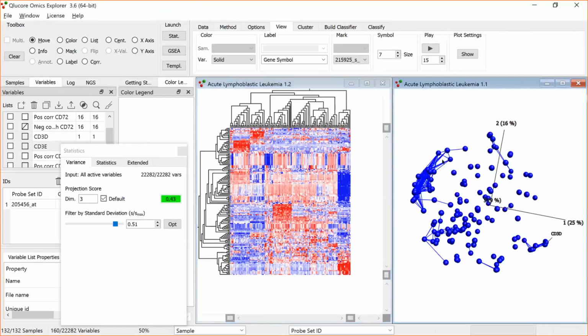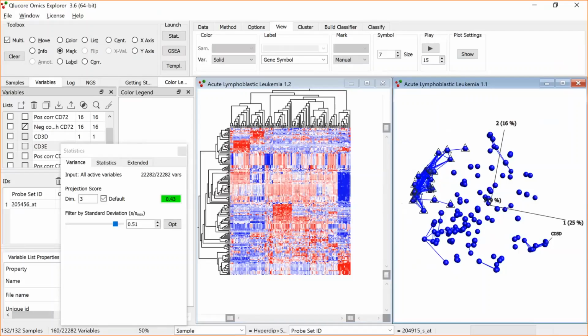If I would like to visualize this cluster also in the heat map, I can use the mark tool here and just circle these genes. Like that. And then I have them here in the heat map as well.